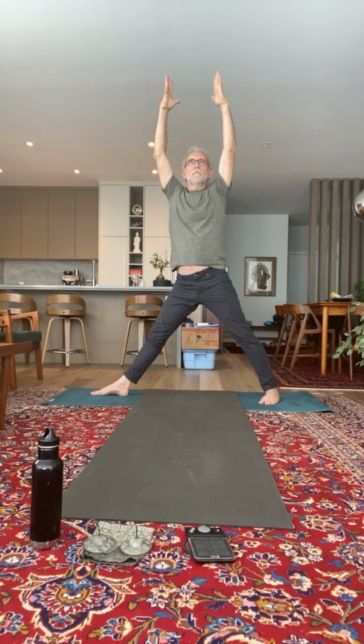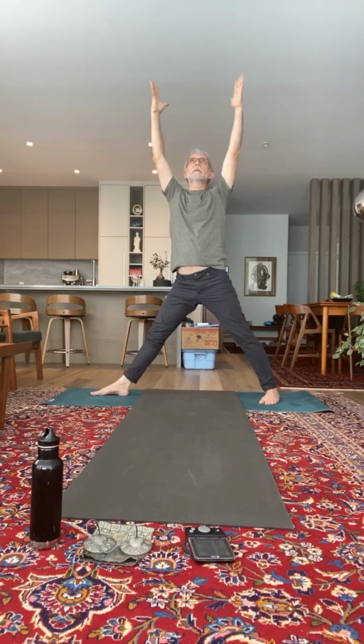2 more. Inhale, straightening. Exhale, lengthening and extending. Inhale, rising and straightening. Exhale, bending and extending. Let's do 2 more. It feels good. Inhale, up. Exhale, down. Inhale, rising, straightening. Exhale, bending and extending. Good. Exalted Warrior comes from here.